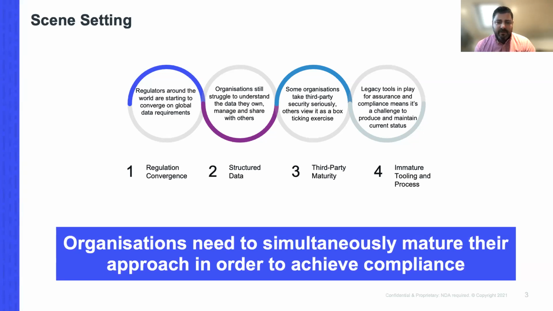A few years ago, security teams, in my view, when you were doing supply chain assurance checks, you were ticking a few boxes, checking a few policies, and getting some evidential data to give you some assurance that they were doing what they said they were doing in their policies. And you were doing some basic background checks, like who owned the company and all of those aspects. Now, I think we have to run a very complex process. It has to be near real time. We have to move away from the world of spreadsheets and Microsoft Excel. It definitely has a role to play in business, but in my view, it's definitely not in third-party assurance.